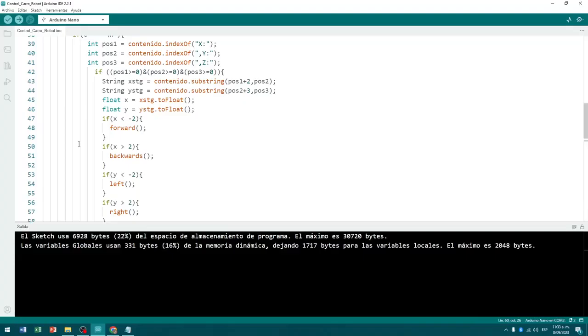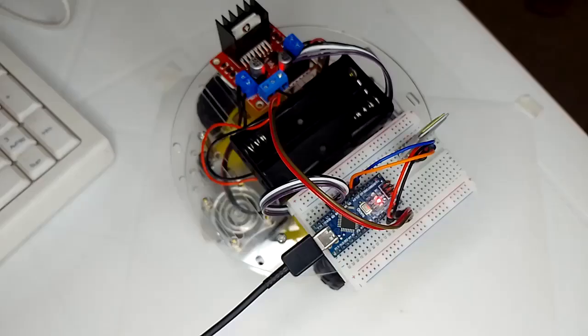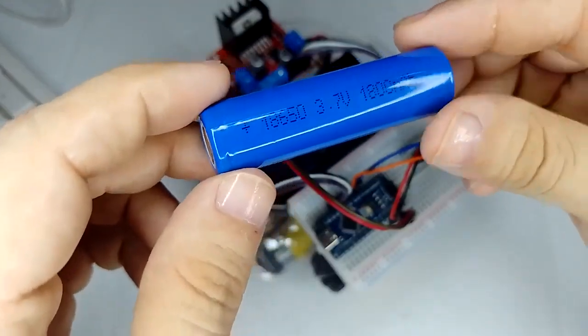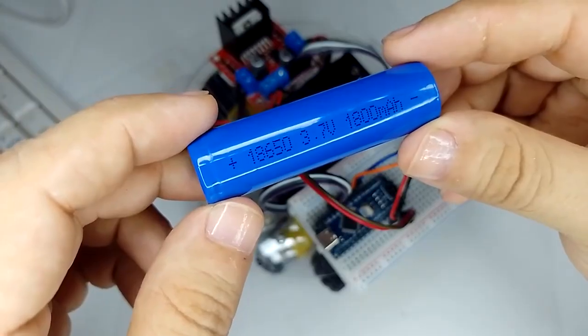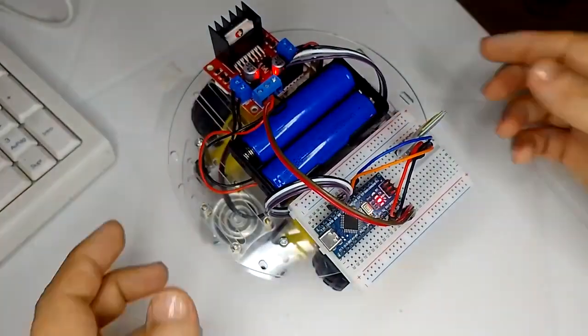And that's it, we upload the program to the Arduino board. I leave this code in the video description. Finally, we disconnect the USB cable from the Nano board. And we place 2 rechargeable lithium batteries of the 18650 type, with a voltage of 3.7 volts. And voila, we have a fully functional robot car. Let's see the result.